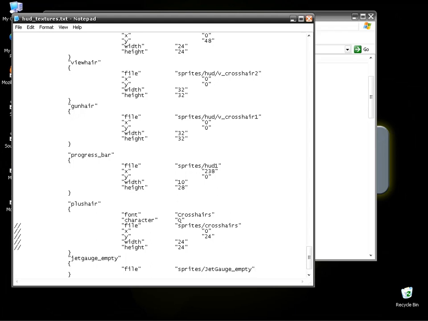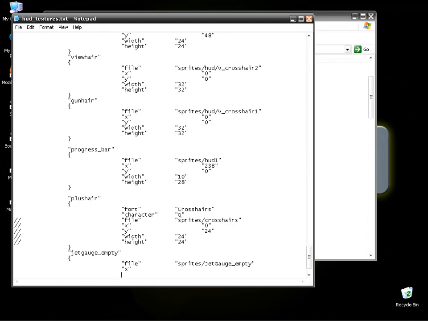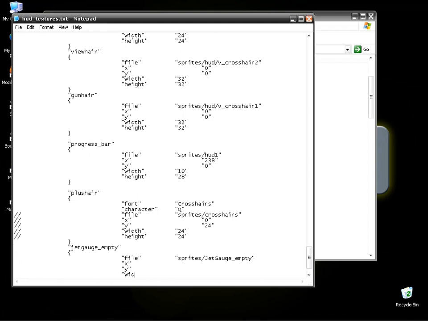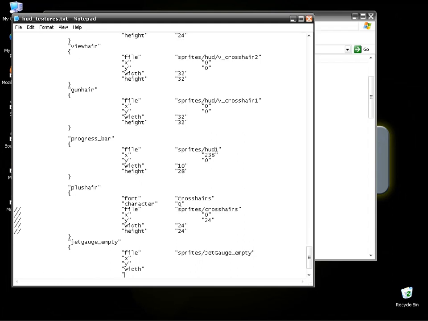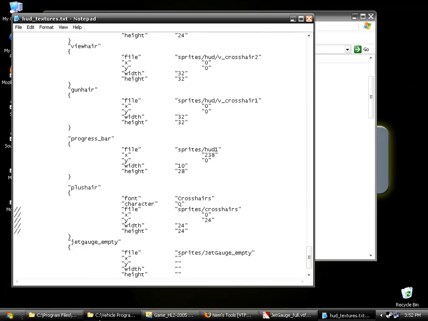Be sure not to add an extension. Make x, make y, make width and height. And then we'll fill these in using values that we find through our texture file.